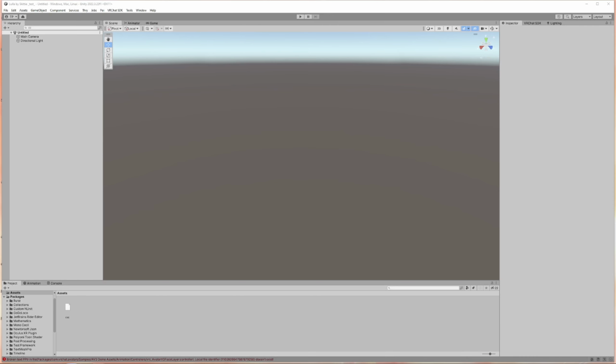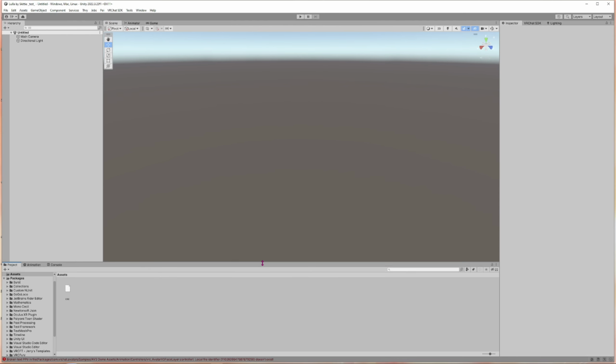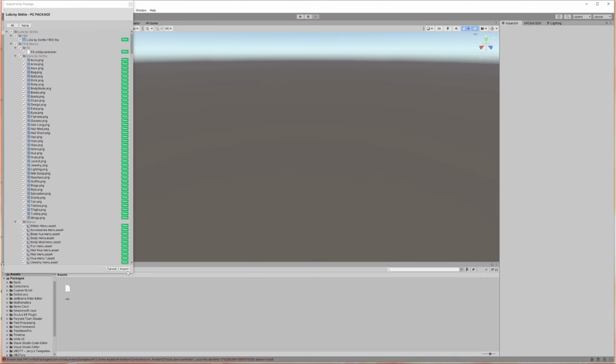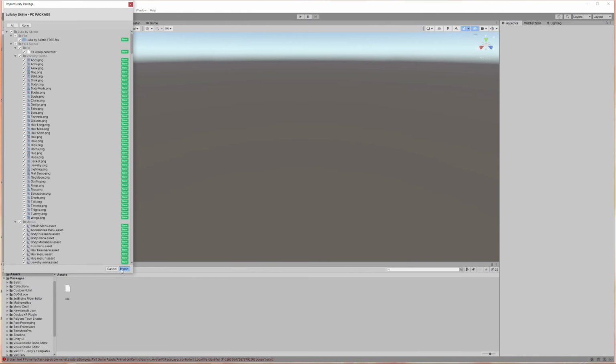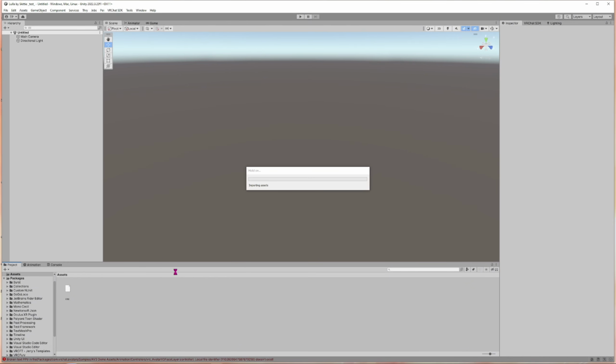Now that your project is open, this is when you can start to add everything into your project that needs to go directly into your project, not through Creator Companion. So in this case, the only thing that has to be added for Lula is her package. In this case, I am working on the PC, of course. So make sure you drag and drop in the correct package. And everything here will already be clicked that's going to be added. You just hit import. And this will also take a while depending on the size of the avatar.